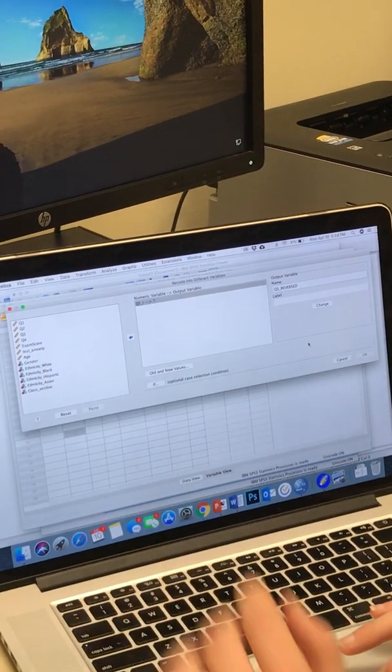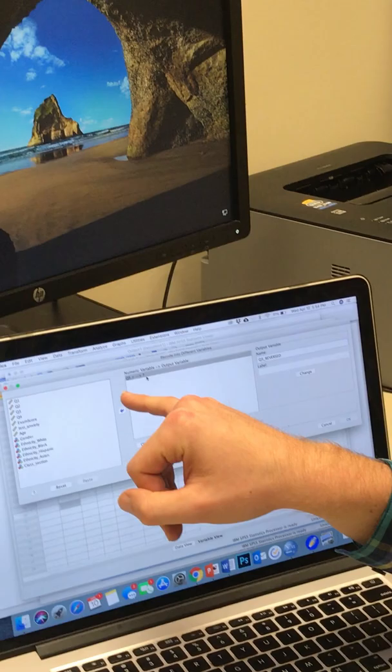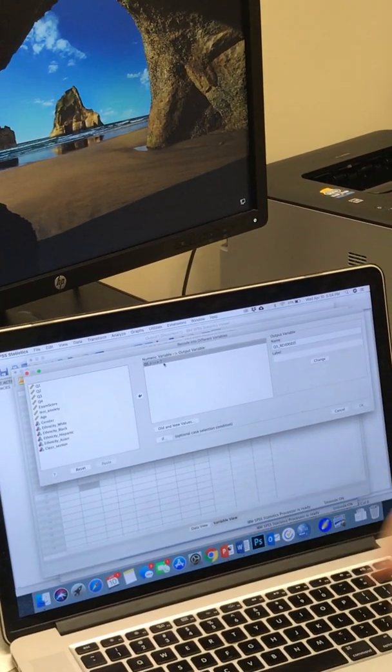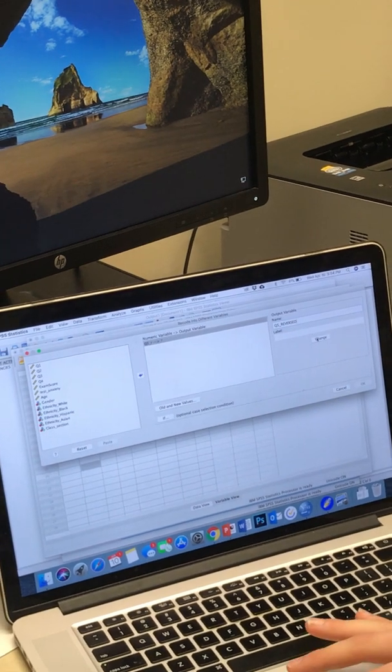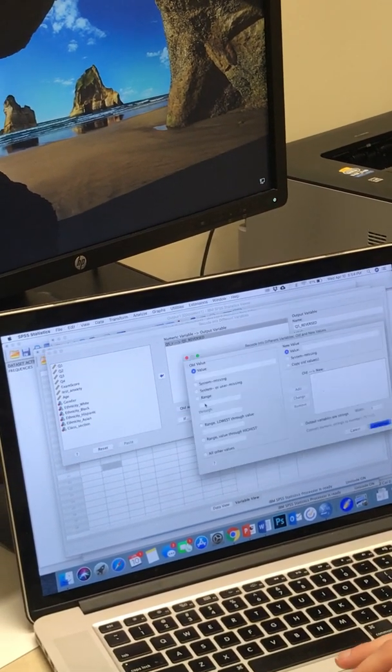reversed. What this does is it keeps the one I already have in the data set, but it makes an additional variable at the end of my data set with the reverse scores. So I click Change, and then I click Old and New Values.